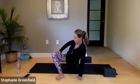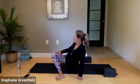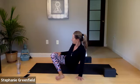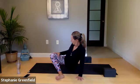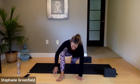You can stay right here if you'd like to add the twist. Start to turn the heart to the right. Bring the right hand on top of that right knee. And ground through that left hand. Bring the right shoulder blade onto your back. And just bring everything to the right: your gaze, your shoulders, your heart. Breathe in, and then as you release, come back through to center.